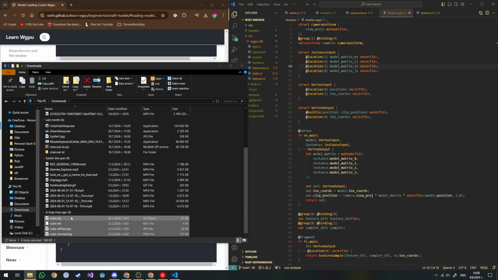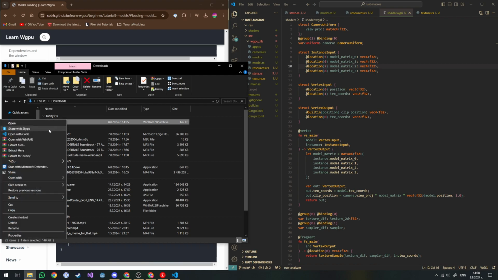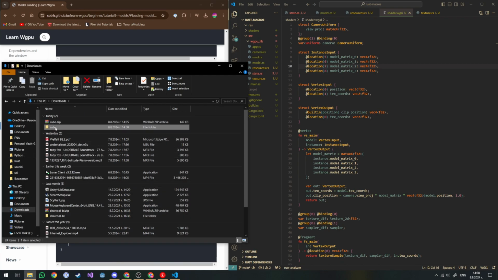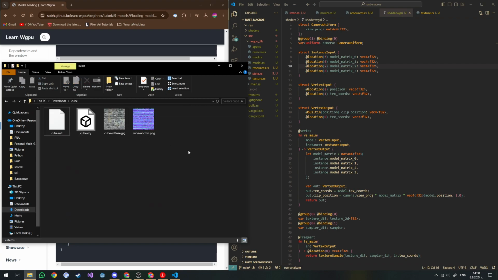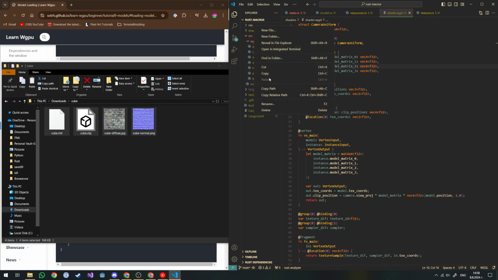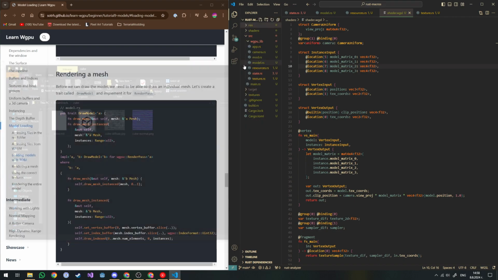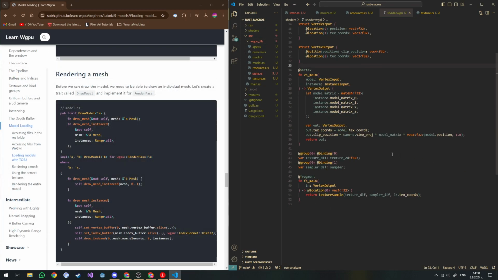Extract to cube. Then just copy these, go to resource. Can I do this? Yep, I can.